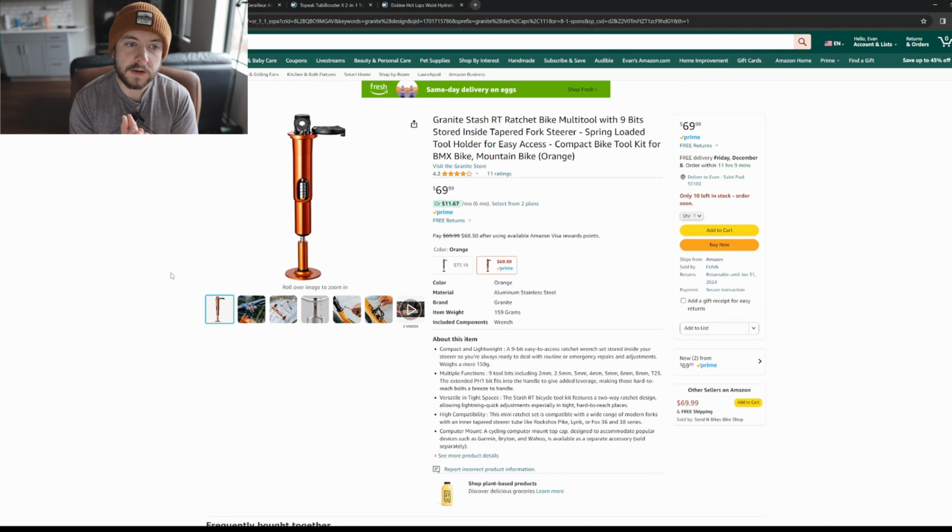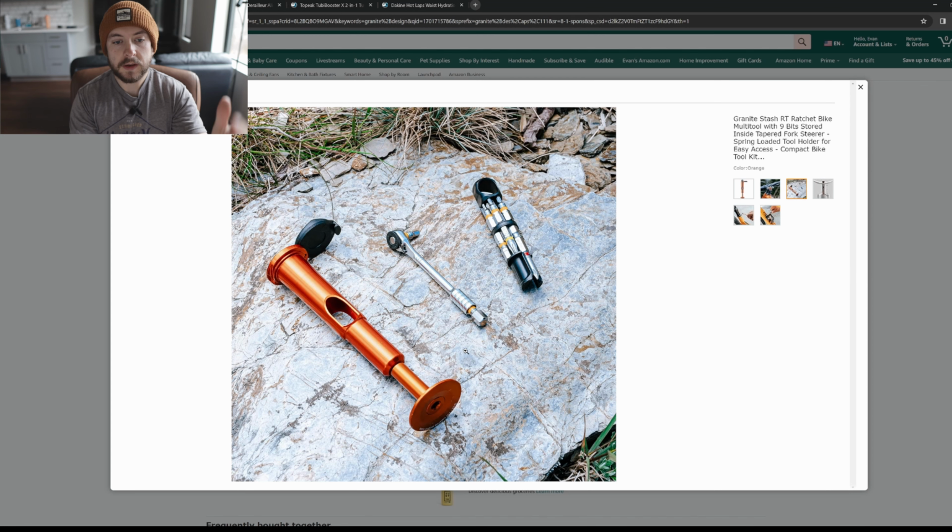Okay, so let's start with the under $100 list that I picked out. And the first item that I have here is the Granite Stash RT Multitool. This is a really cool tool because the only thing you have to modify on the steer tube of your fork is knock out the star nut, and this basically replaces that. And then this tool fits like you see right here. I'll make this a little bit bigger. You can see all the bits that it comes with. This is the whole kit itself. So there's the holder that fits in the steer tube, you have the ratchet, and then you have all the bits that come in a nice package.